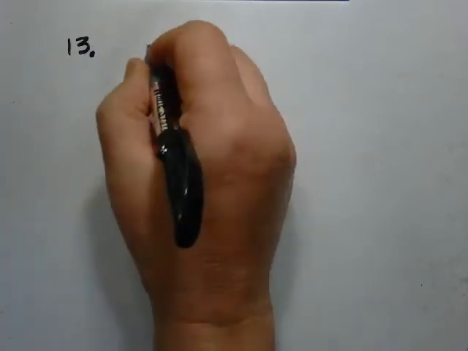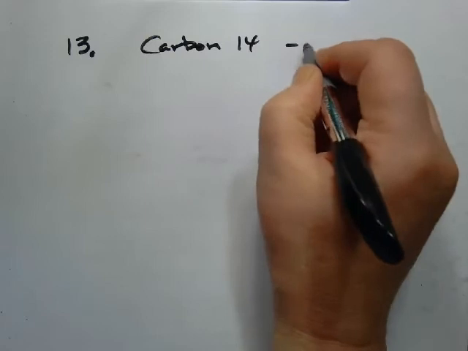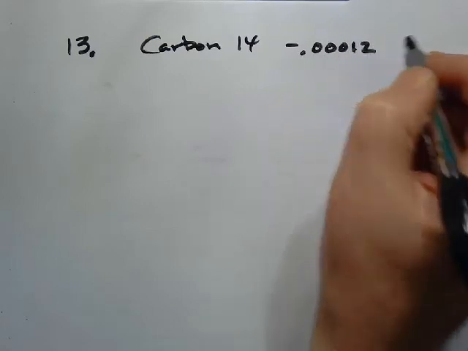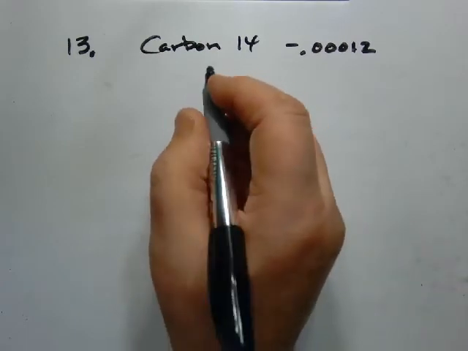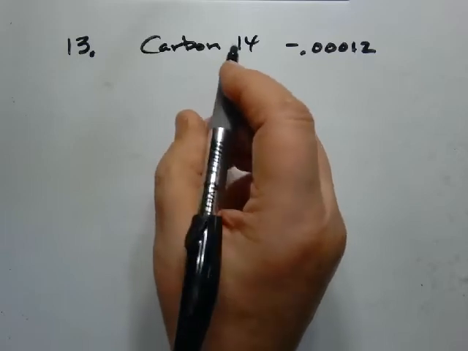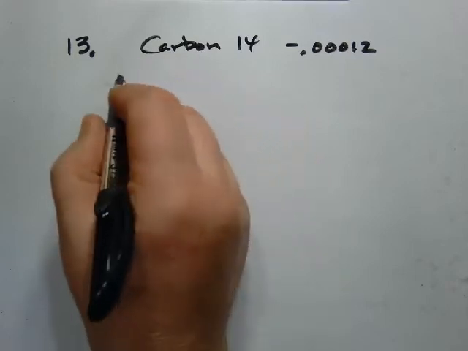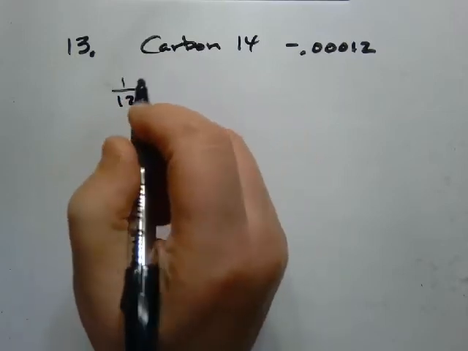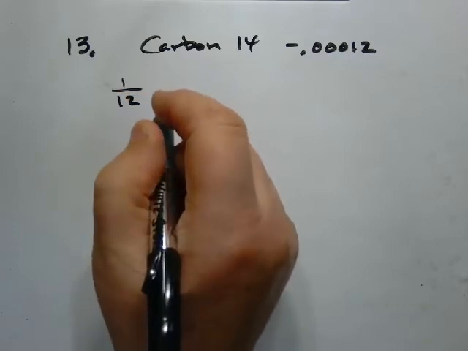All right, let's take a look at problem 13 from your homework. It's another problem about dinosaurs and so forth. One of the things they don't give you in the problem is that number. So for carbon 14, you're going to have to remember that number is negative 0.00012, or you just look back in your book and see where that is. All right, it says on problem 13 that a paleontologist finds a bone that might be a dinosaur bone. In the lab, she finds that carbon 14 found in the bone is 1/12 of that found in living bone tissue. Could this bone have belonged to a dinosaur?